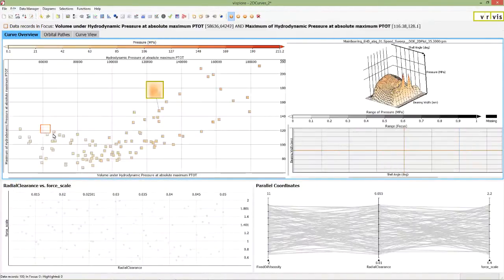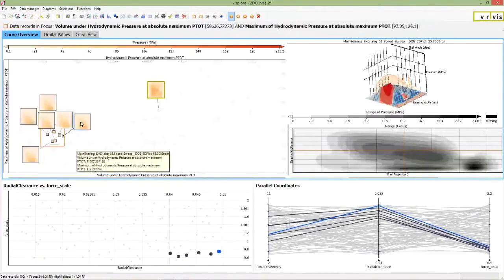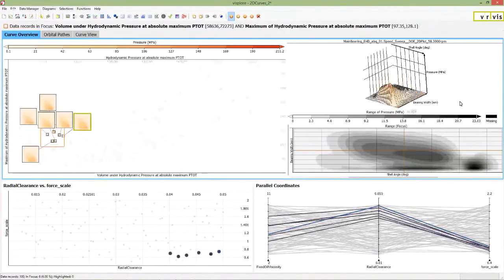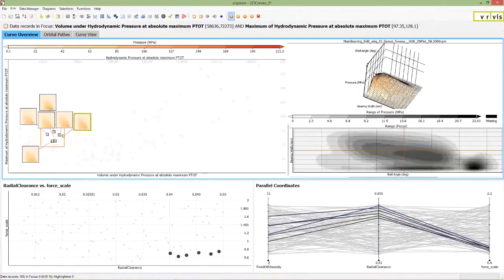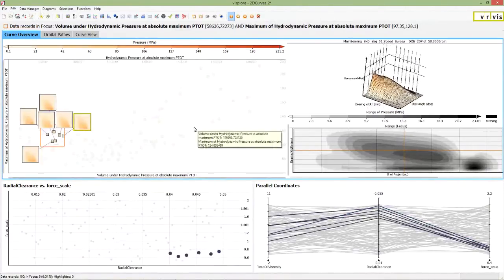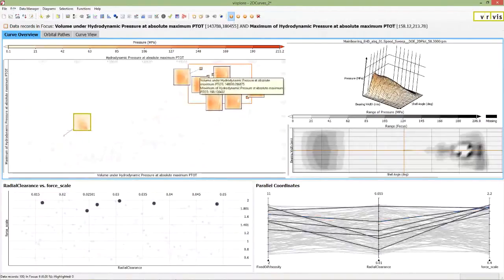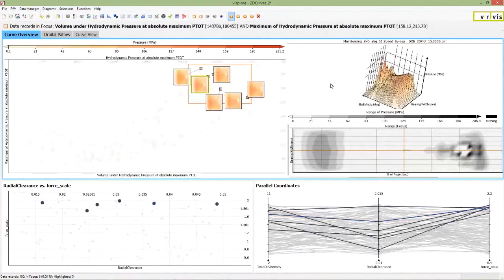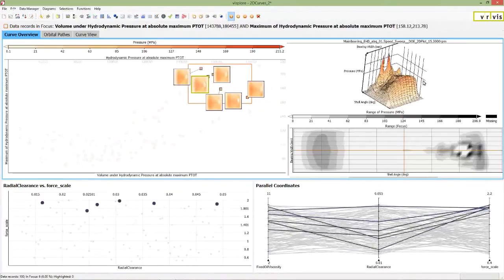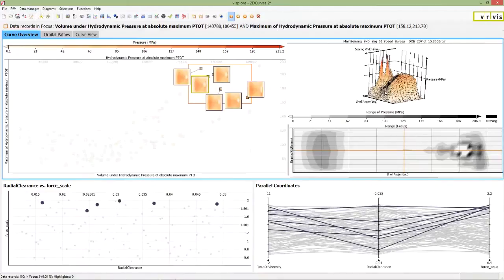Looking at some examples here, you see that in 3D they show a quite smooth shape. But on the other hand, if you look at the examples to the right, we see that here we have certain spikes. An engineer would assess such spikes as simulation artifacts, which is why such visualizations are important for a qualitative assessment of such data.